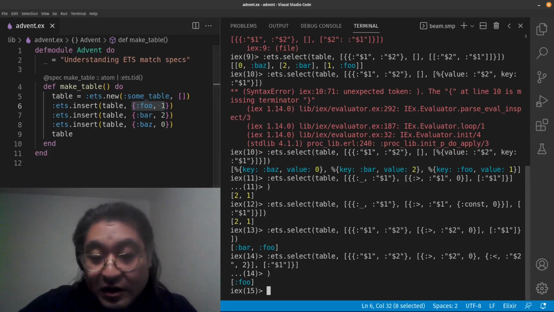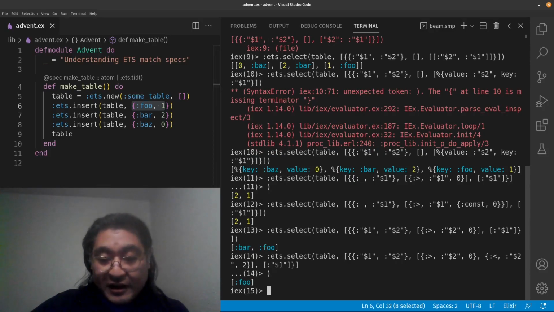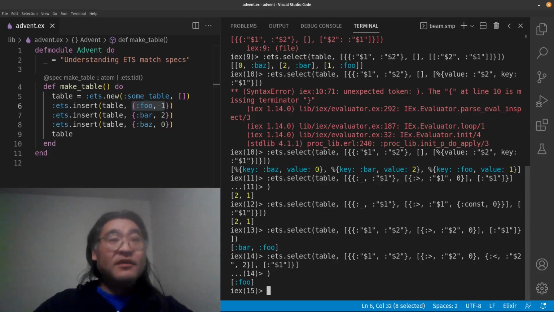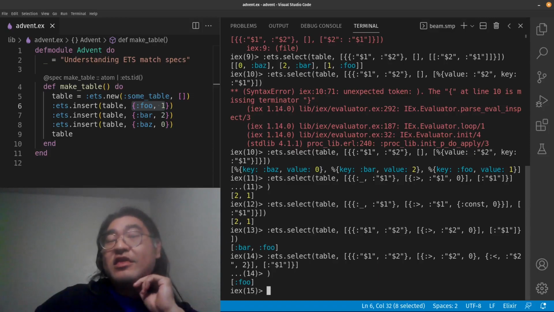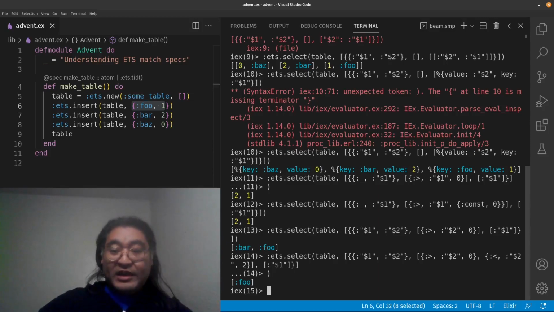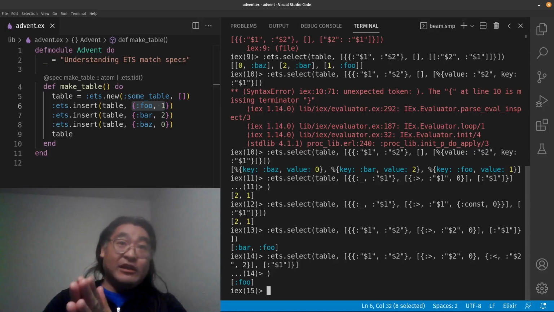Conversely, note that the entirety of this match spec, these match spec triples that we've been talking about so far, have been wrapped inside of a list themselves. What happens if I take 2 triplets and put them next to each other in a list? Now, think of this as the opposite of before, where the inside match has to be an AND relationship.